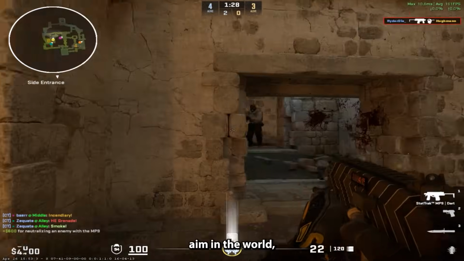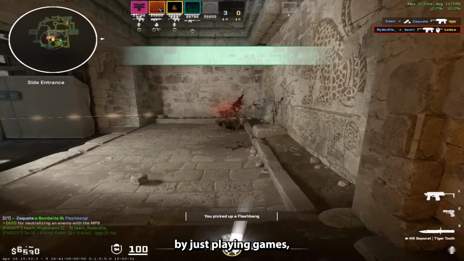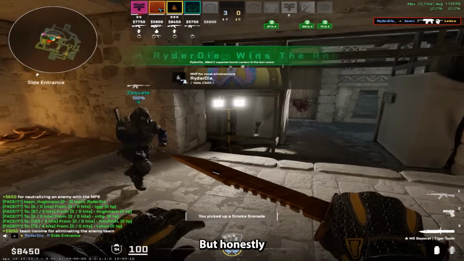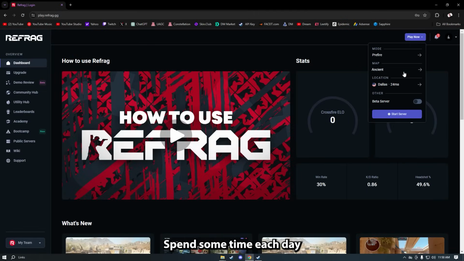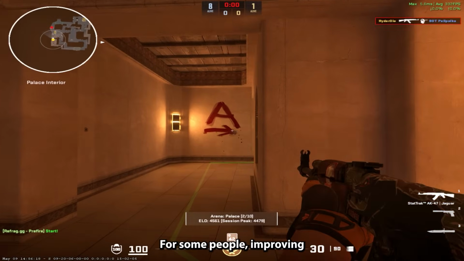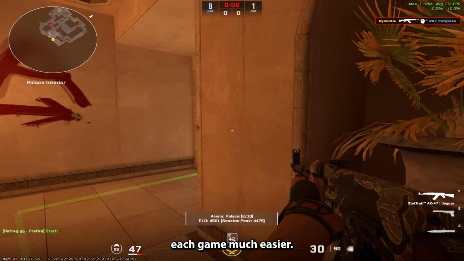Even if we have the best aim in the world, it wouldn't matter if we have poor crosshair placement. This skill can be developed over time by just playing games, but if you want to improve faster, you can. Prac has pre-fire maps you can use, but honestly, Refrag has much better ones. Spend some time each day going over a certain map, and while you play, focus on your crosshair placement. For some people, improving crosshair placement alone will skyrocket your elo and make getting kills each game much easier.